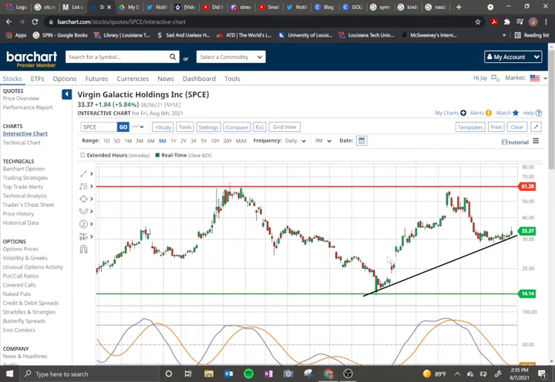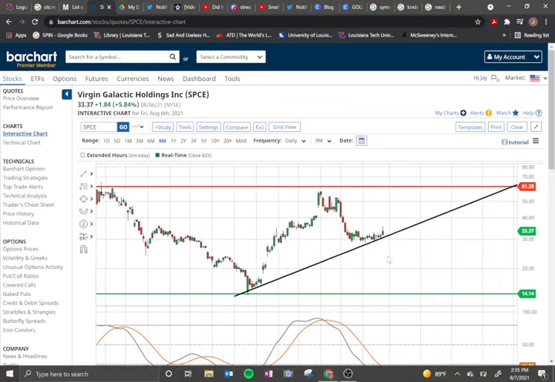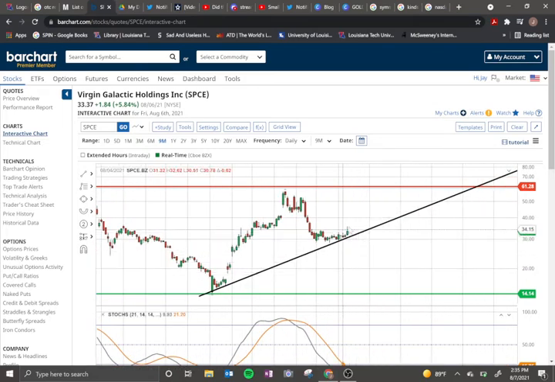As this ascending triangle proves itself to be a true pattern, I mean, we'll want to see it touch again and bounce off. If that happens, then we know for sure, yeah, this is a real pattern. But those gains are going to get smaller and smaller and smaller between these two. So what I would really want to see is us break past that resistance, and then at that point, I would say balls to the wall, bullish as can be.